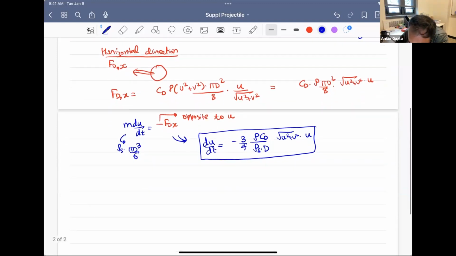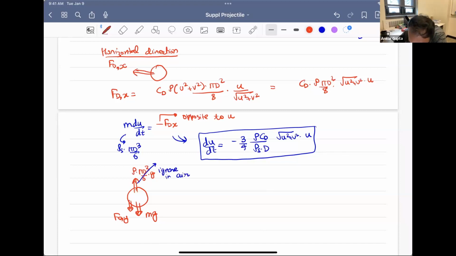Now we will also do the y balance. In the y balance, we have the gravity, we have the buoyancy, which is rho times pi d cube by 6 times g. And then I have FDY. It depends on the sign of the velocity, but in this case, it's going upwards. I'll just write it like this for simplicity. If the velocity is going down, it should reverse, which we will discuss in a second. But for simplicity, we can just ignore this in air.